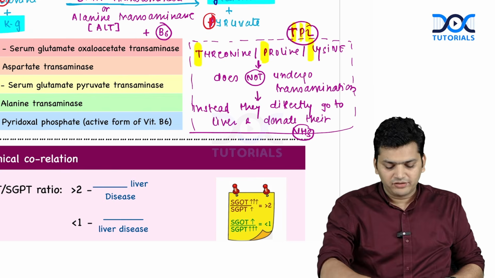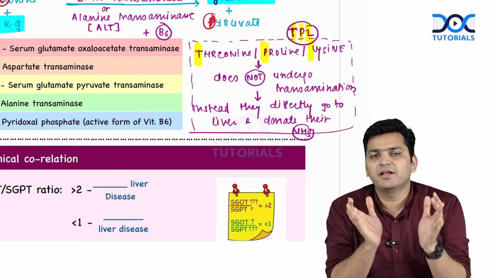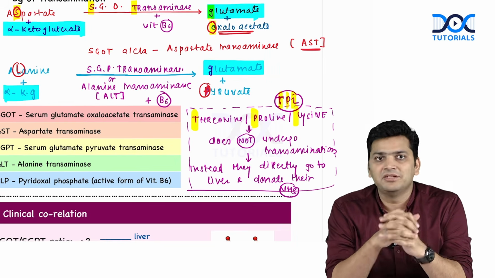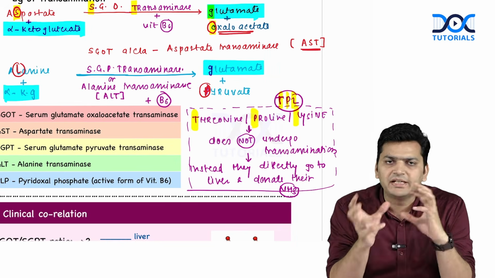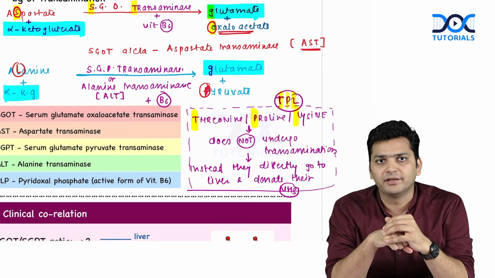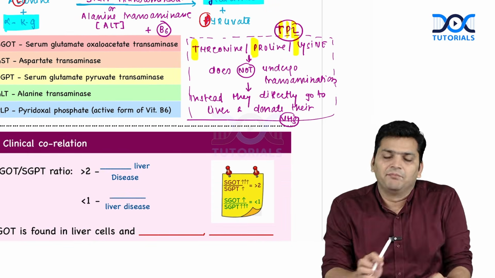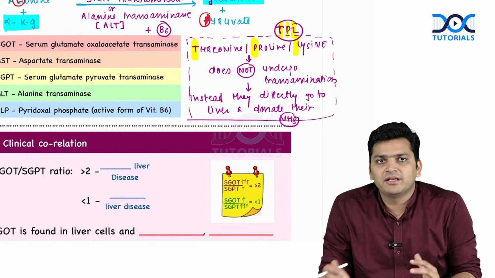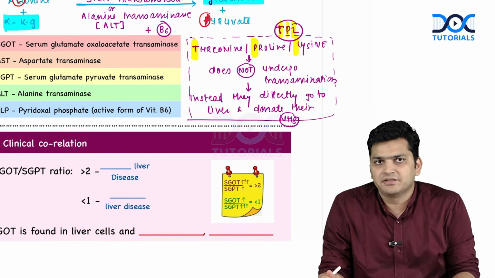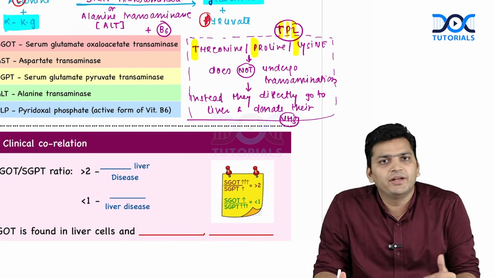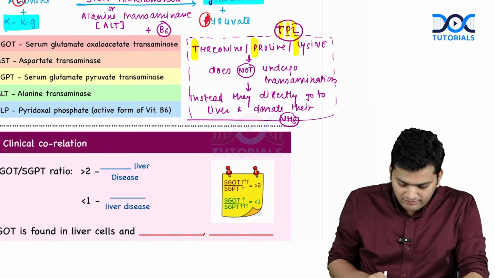So we have understood transamination, and the important part in transamination was the two enzymes, SGOT and SGPT. There is so much clinical importance for SGOT and SGPT. Let's try to understand them. See, we have discussed SGOT and SGPT, which you have seen in liver diseases. What we can do is divide liver disease into two categories. Here, let's understand.